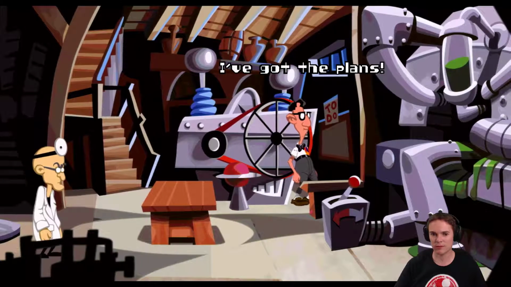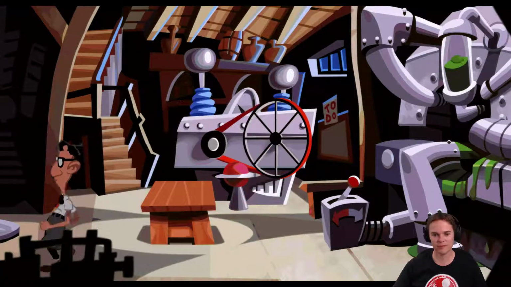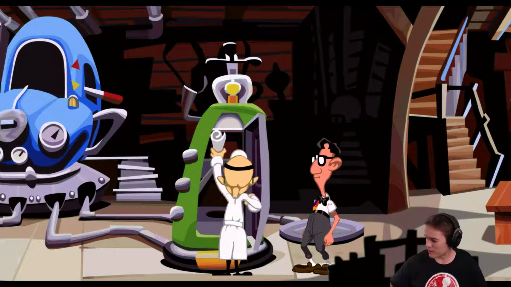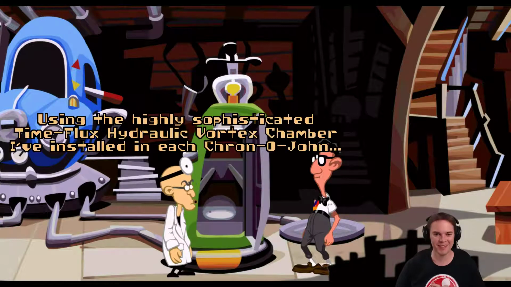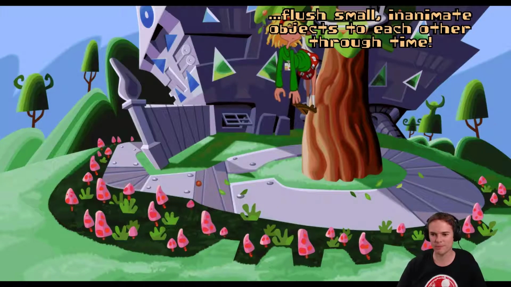I've got the plans. Quick! Where did he come from? To flash them to Hoagie. How did you get over there? My ingenious super battery design, please. You really flushed them. Yes. Down the toilet. No, through time. Using the highly sophisticated time flux hydraulic vortex chamber I've installed in each chronogen, you can flush small inanimate objects to each other through time. Not hamsters then. Flush small inanimate objects to each other through time.